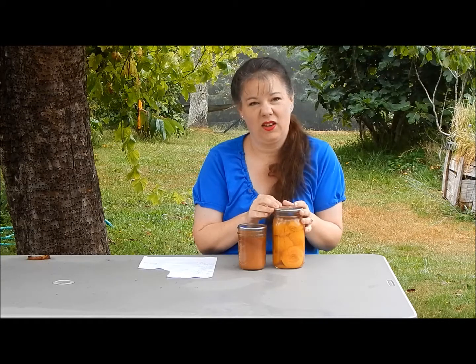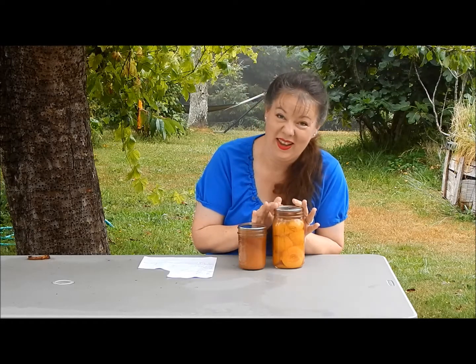Now, nobody likes to talk about the B word, botulism, but it does happen. And it happens most in home canned foods when it's been improperly canned. That means you aren't following the current guidelines for canning. Yeah, grandma might have done it, but that doesn't mean that it's truly safe. For one thing, grandma boiled her food like crazy after she opened the jar, so that killed a lot of the bad bugs. But also, grandma got sick a lot and didn't realize that it was from her home canned food. So no method, no food is worth canning improperly, because you might kill somebody. So that is always my guideline. I hope you'll adopt that as well.